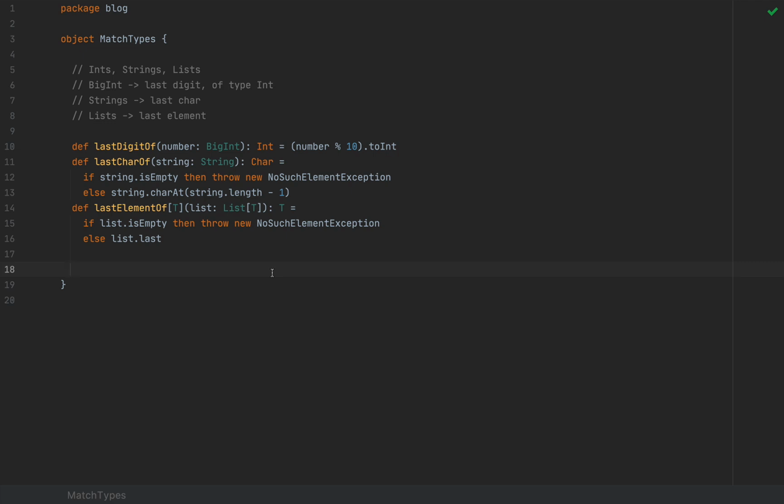So how can you do that in the current Scala 2? How can you unify these three methods so that they have a single signature and run a different piece of logic depending on the types that you get as arguments? Now, there is some good news and some bad news. The bad news is that for Scala 2, you can't do that. Sorry. And the good news is that it's possible in Scala 3.